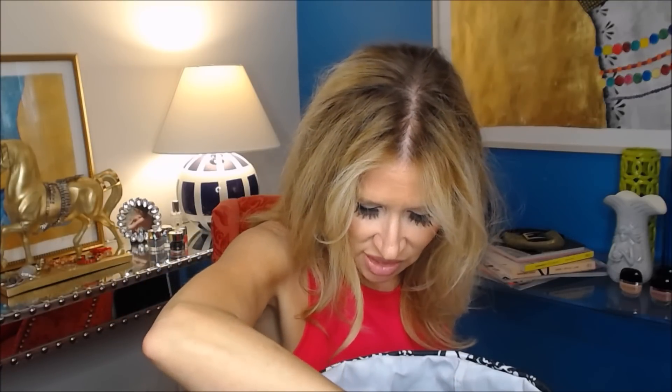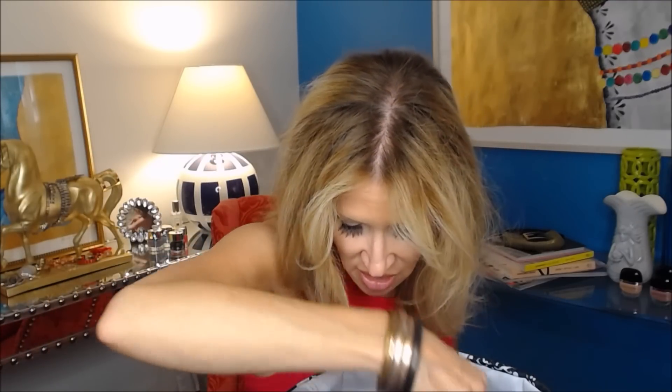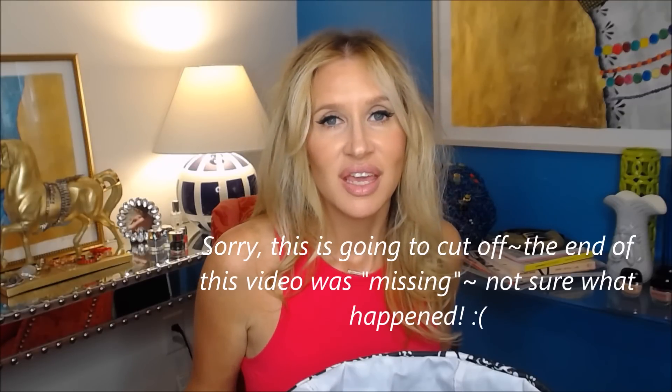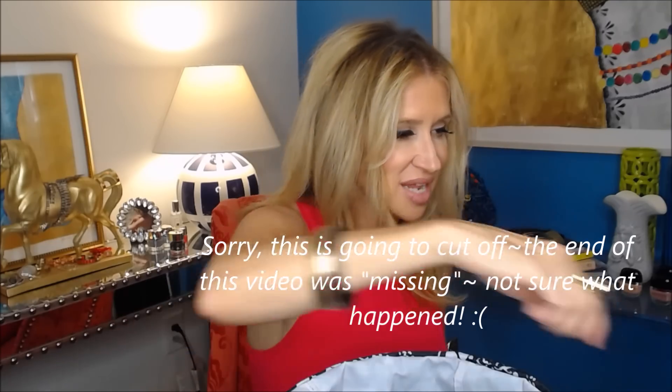Some stuff in here I wanted to give away. This is the MAC Sharp Skin — an old shadow stick — I don't like those, they're not that good. And then some things I'm going to give to a friend who is going through a hard time; I've been giving her a lot of my stuff and helping her along. I love doing that. And that is it for my empties — it's not going to take very long.